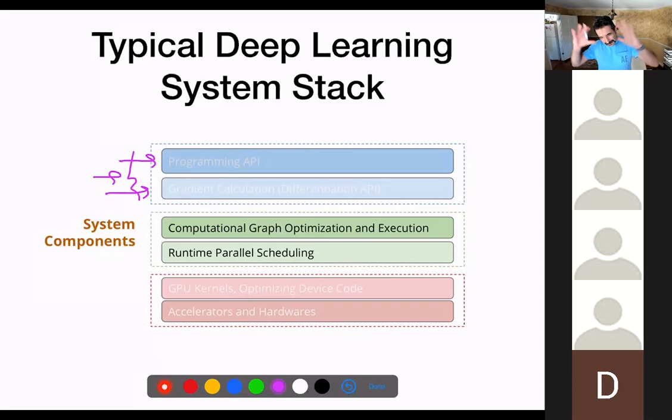At least I hope that you got the idea why these computation graphs are important for machine learning, and what are the opportunities they provide.